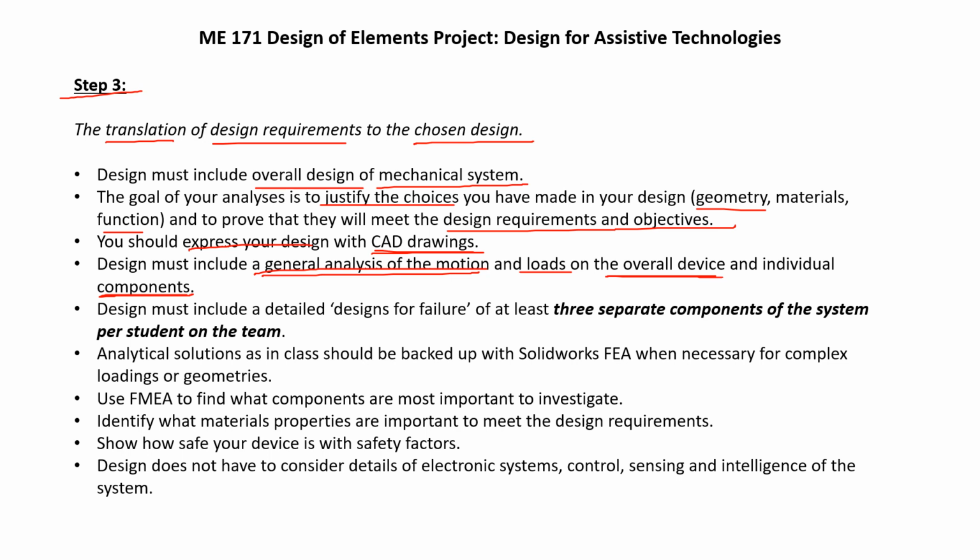Now, getting into the details, the design must also include detailed design for failure for at least 3 of these separate components that we discussed above of the system, per student on the team. This is something that we may tweak a little bit as the semester goes on, depending on the number of students in each group, but at the very least, each student within the group is going to be responsible for coming up with 3 separate components of the system that you're going to do this detailed design for failure analysis on.